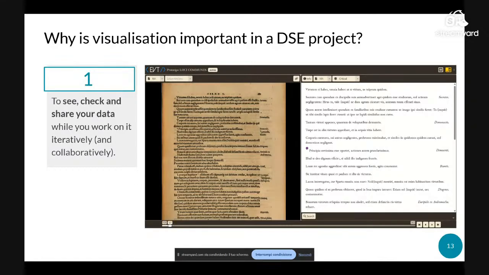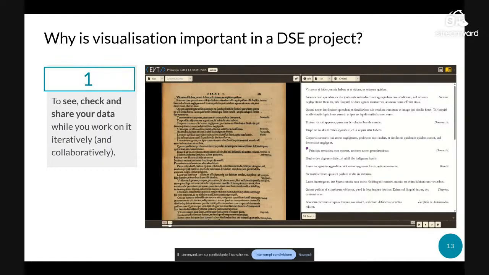So here is an example. I'm currently working in a digital edition project on a collection of sentences in Byzantine Greek written during the Middle Ages, and I was tasked with the transcription of the Latin translation of this text.